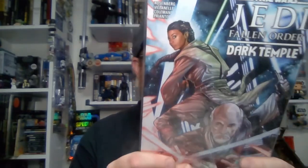If you're familiar with the Jedi Fallen Order game, you do touch on it a little bit with the character Eno Cordova and of course Cere Junda, who eventually becomes Cal Kestis's mentor throughout the story of the game. So this comic is going back into their relationship as master and apprentice. I'll give you a bit of a blurb off the back.